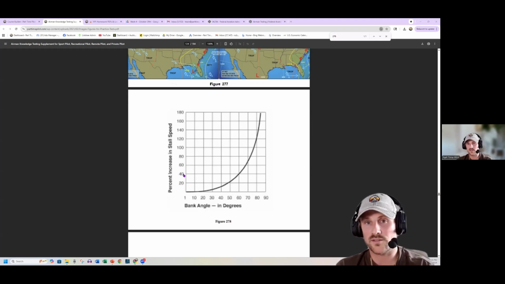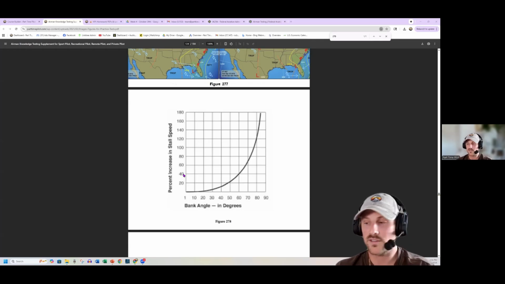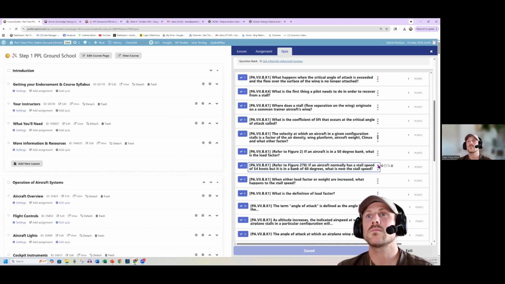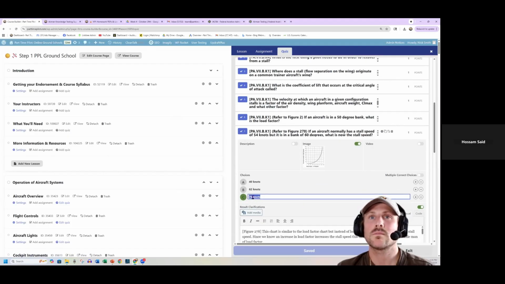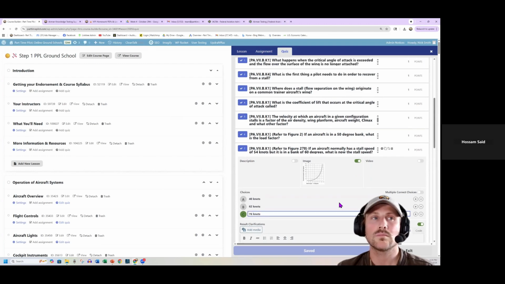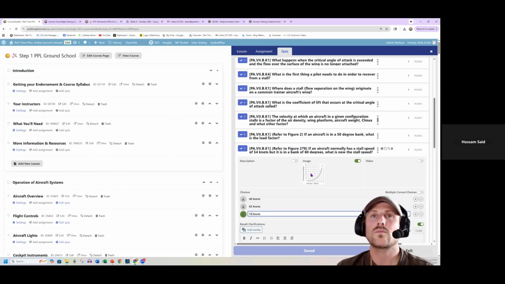And so we want to find 40% of our stall speed. Our stall speed was told to be 54. So we find 40% of that and then add it to the previous stall speed of 54. So we get about, what did I say, 70 something? Does that make sense, Hassan? So I understand the first part, but I didn't understand the second. So I understand that when it's 60, we got the 40%, and I didn't understand what I should do next.